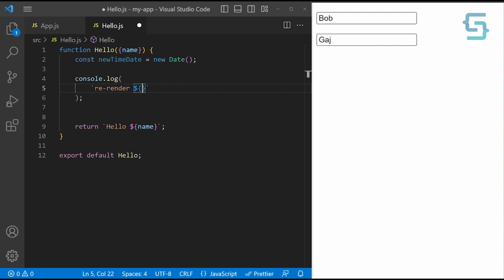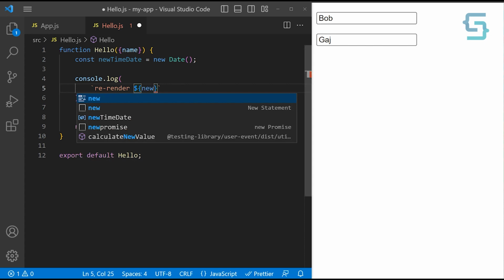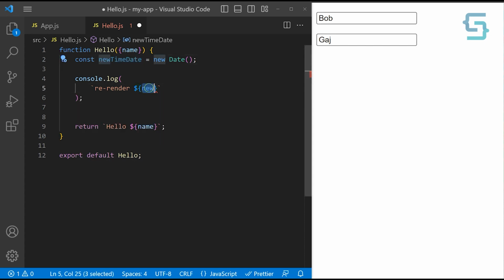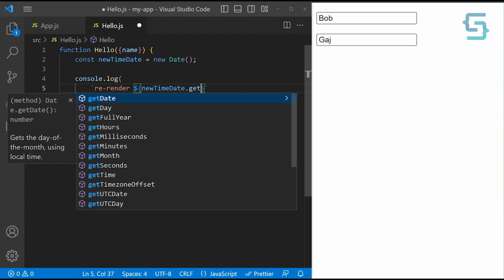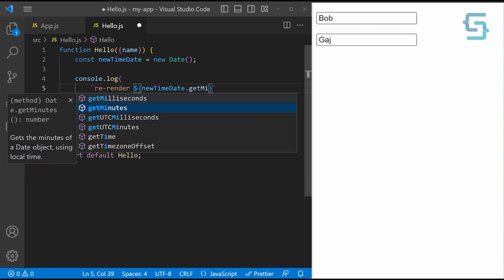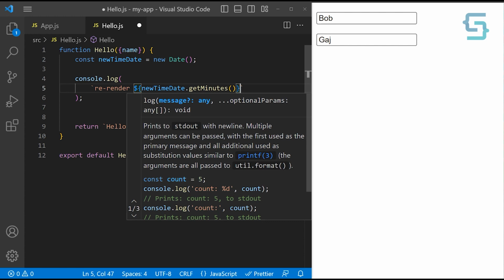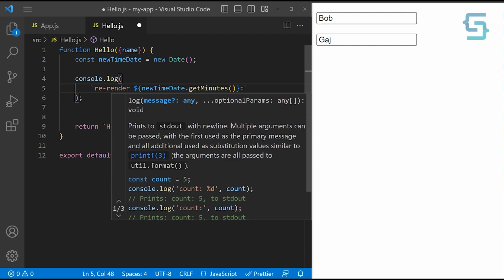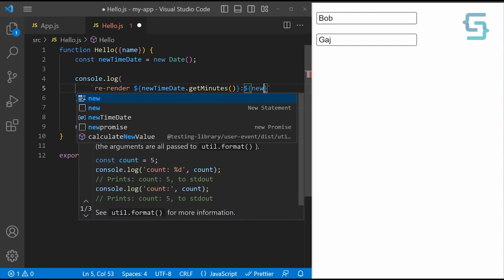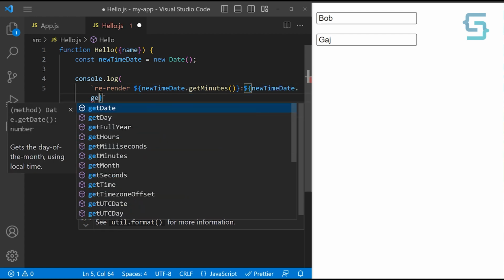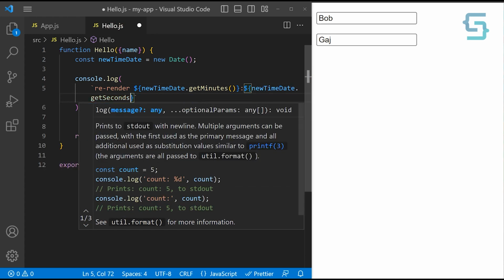Then let's open up the expression, and inside of this expression, let's call our new time date, and let's first log the minutes when this re-rendering happens, getMinutes. And then what we can add as well is the seconds. So new time date dot getSeconds, like so.